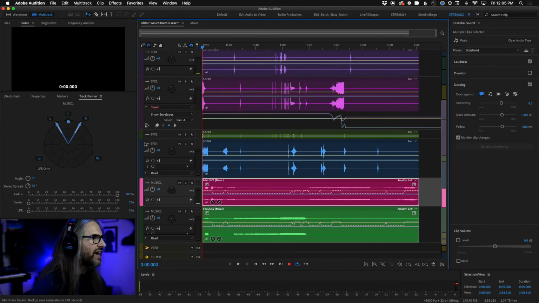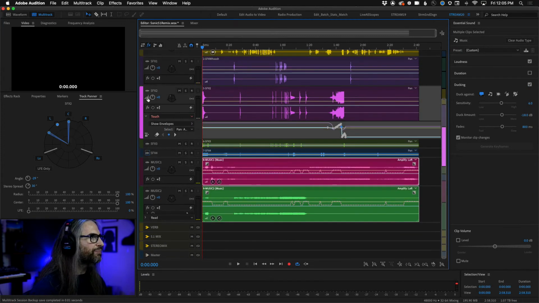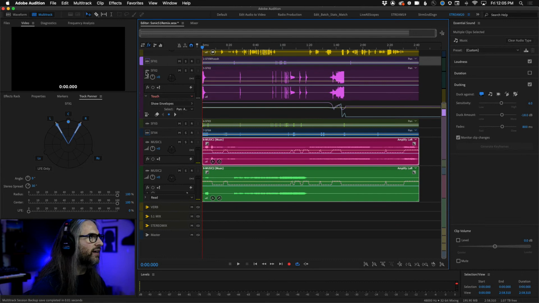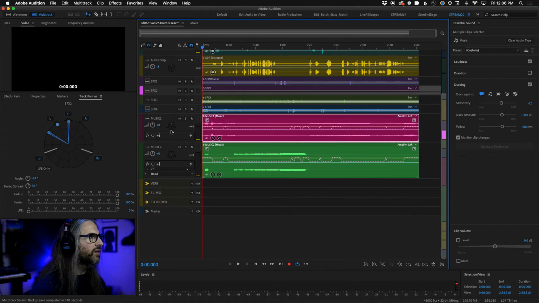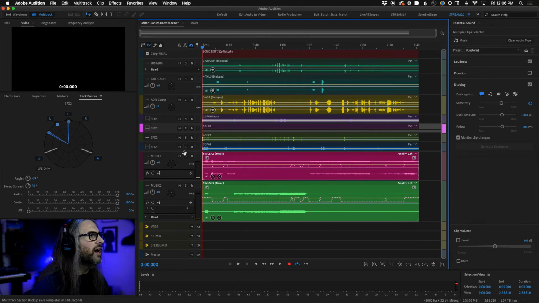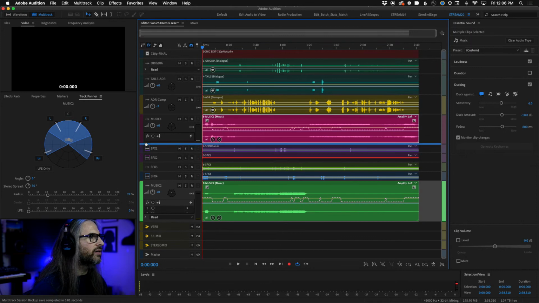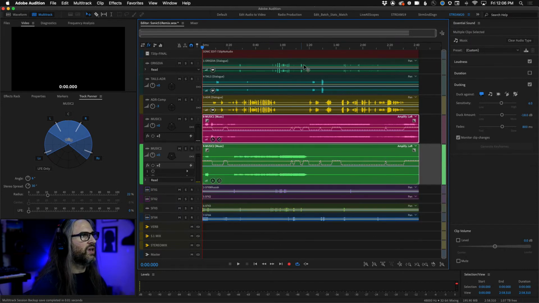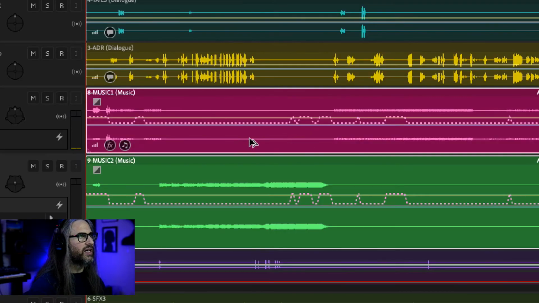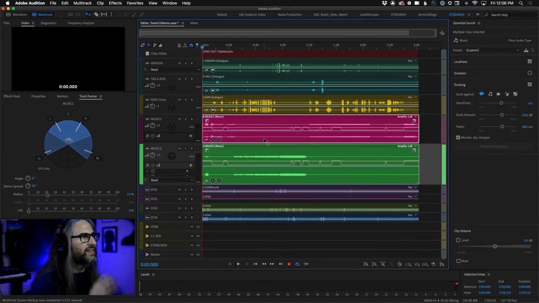Now these are sound effects. Let me shrink these all up. Kind of get these out of the way. Get us a little bit closer to our dialogue. I could also move all the dialogue tracks, I realize that. In fact, here, let's just move these up so you can see it a little bit better. Okay? So wherever there's talking, you can see that it's automatically keyframing and adjusting what's happening.